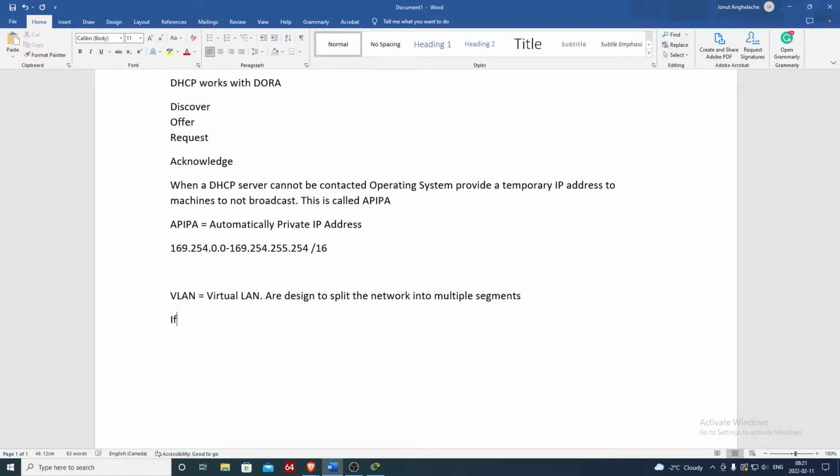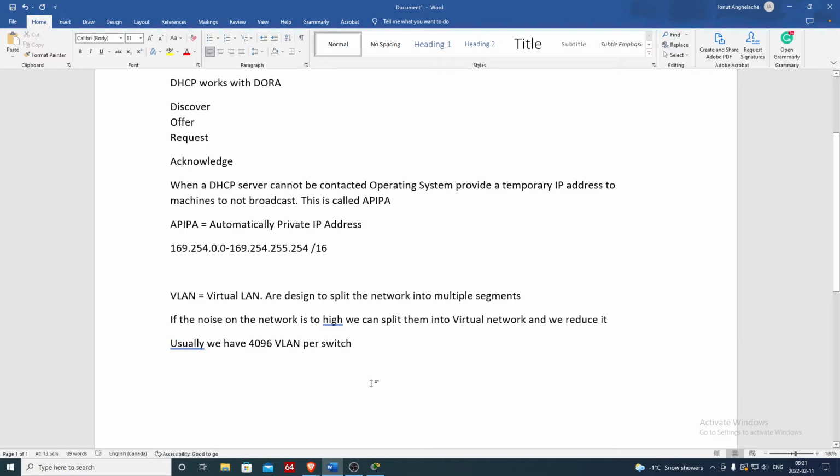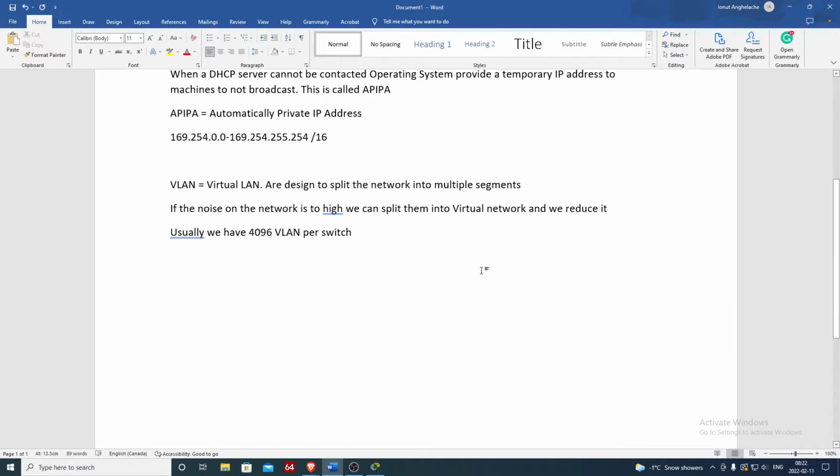If the noise on the network is too high, we can split it into virtual networks and reduce it. Usually we have 2 to the power 12, which is 4096 VLANs per switch. That's all we have so far.